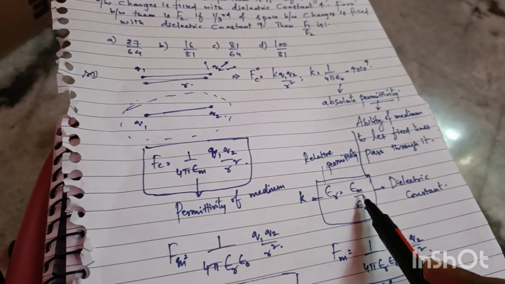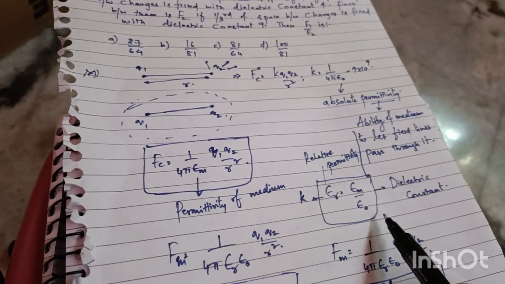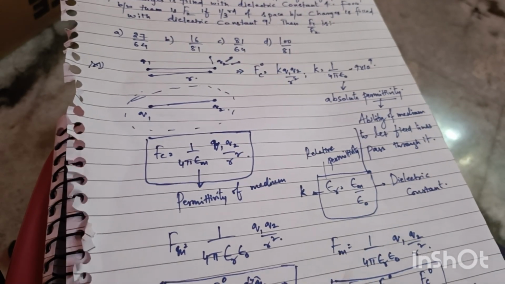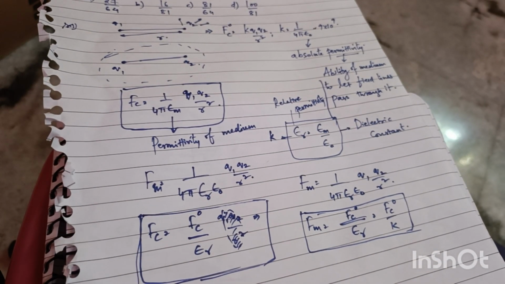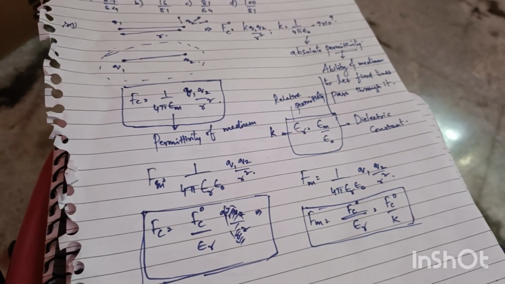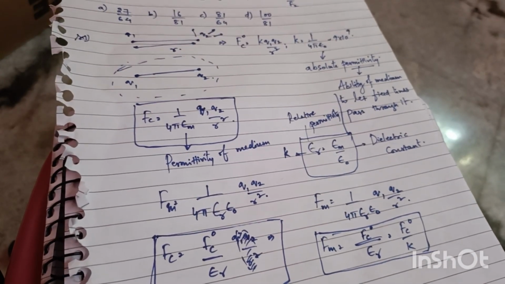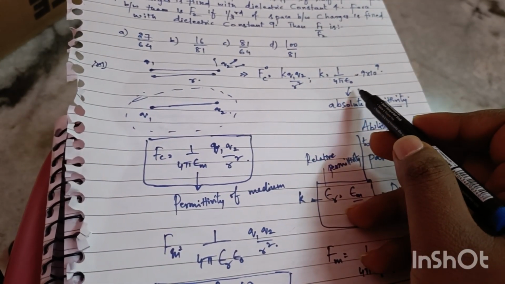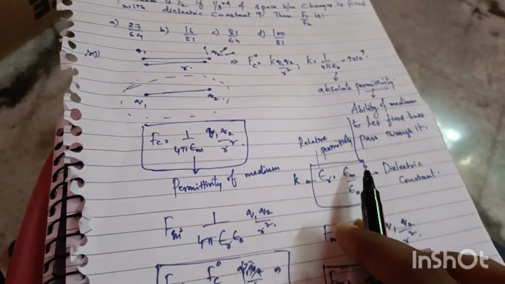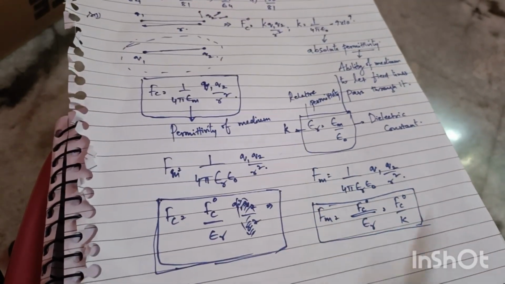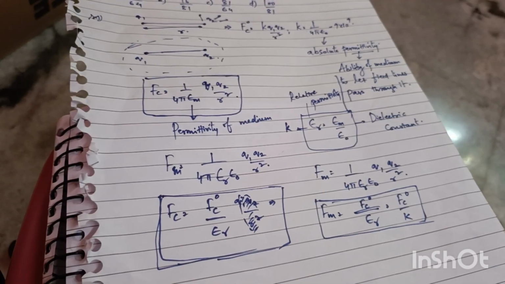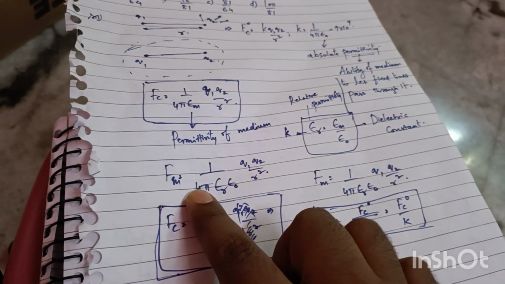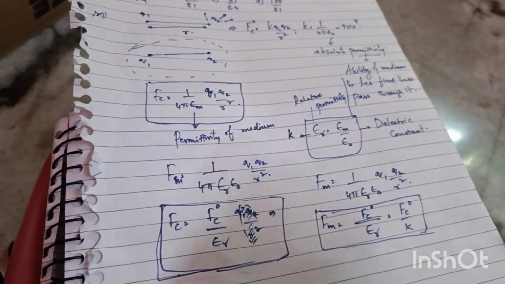So permittivity of medium with respect to vacuum, that is the dielectric constant. With respect to vacuum, how much the medium allows the field lines to pass through it, that factor is called the dielectric constant. We see this dielectric constant in many scenarios, in capacitance and also in other things. And by the way, this k and this k are different. This k I've just denoted for 1 by 4 pi epsilon naught, which is just a constant here, and this k is the dielectric constant. There are many k's in physics. So in place of epsilon naught, epsilon m is there if some medium is there.